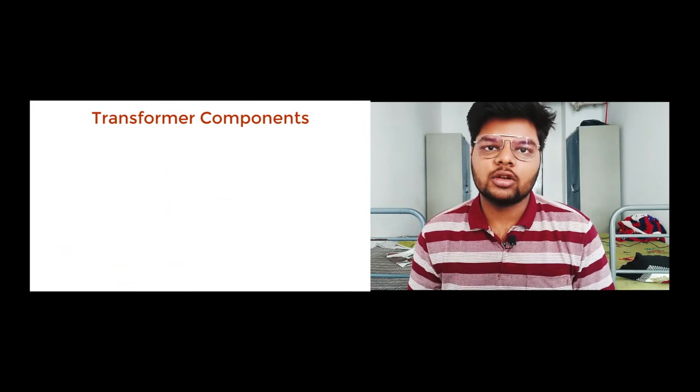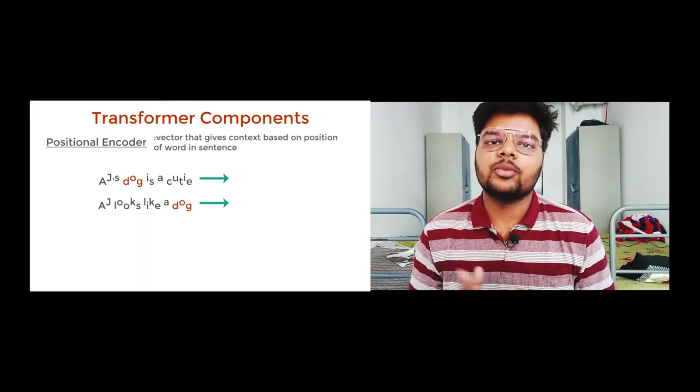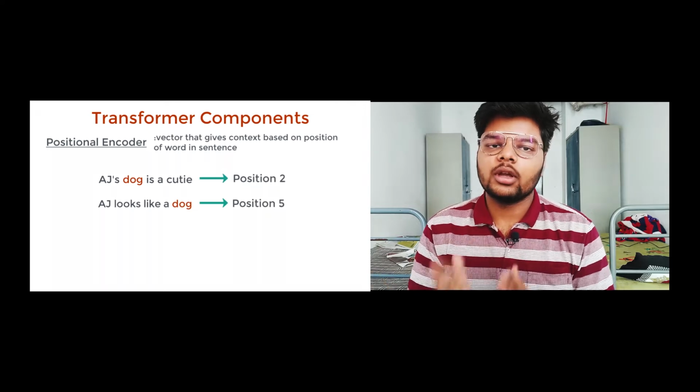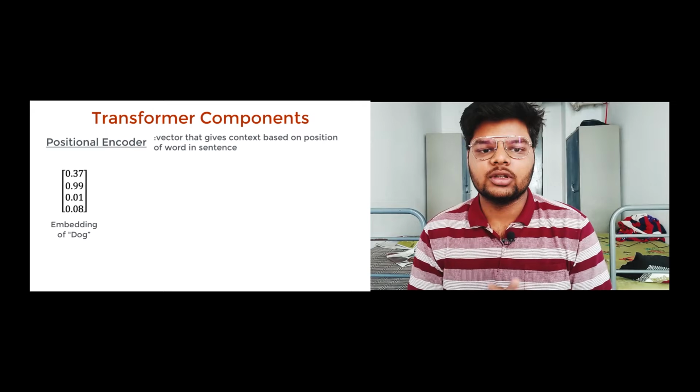This led to the insertion of positional encoders. Positional encoders return a vector which stores the information regarding the word's position and its distance from the other words. It mainly uses sine and cosine functions to perform all these kinds of computation.